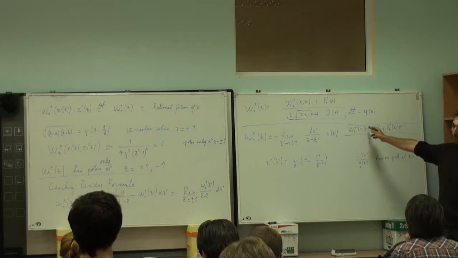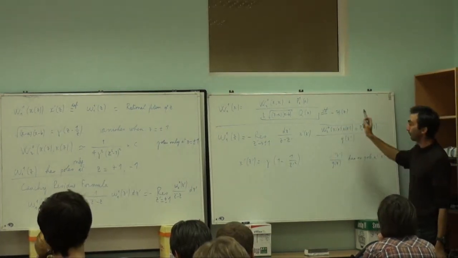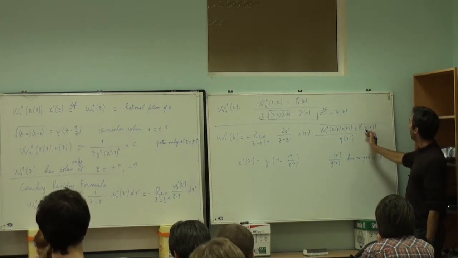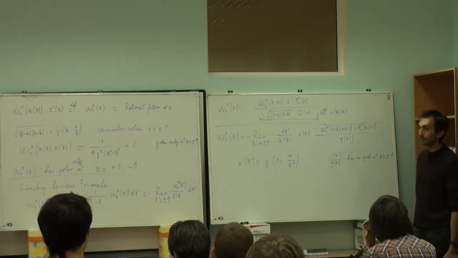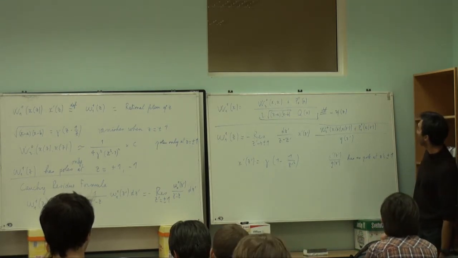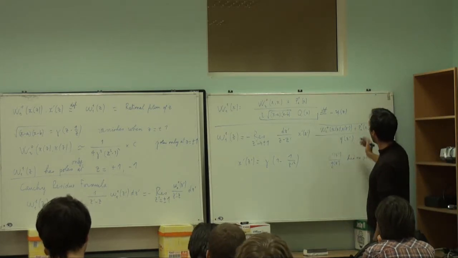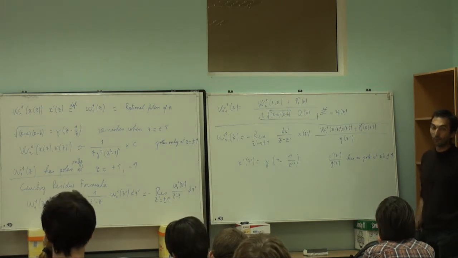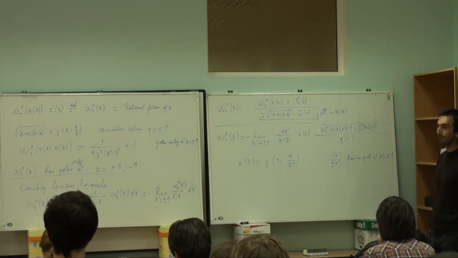W20 of x of z prime has poles at z prime equals plus or minus 1. And P11 of x of z prime, well, it's a polynomial, so it cannot have poles. So this means that P11 times x prime over y has no pole at z prime equals plus or minus 1. So it has no residue. So you can forget it in the formula. So you don't have to compute it.